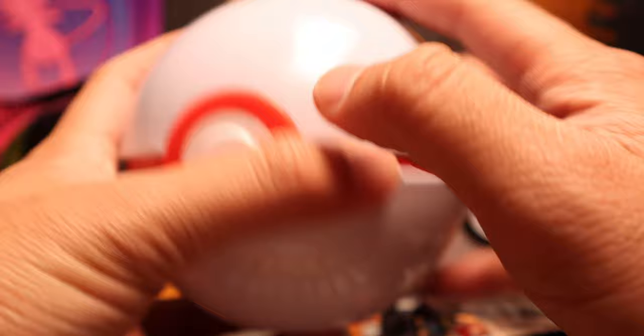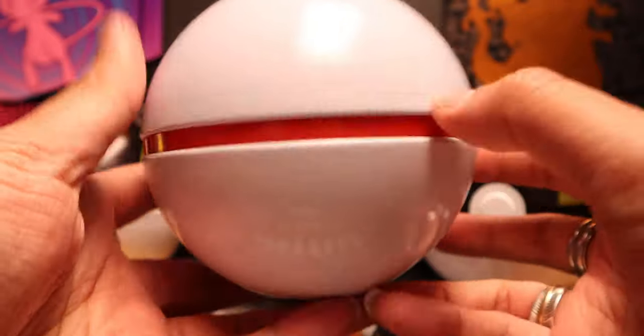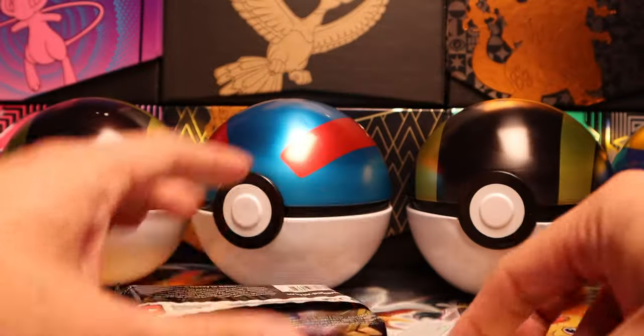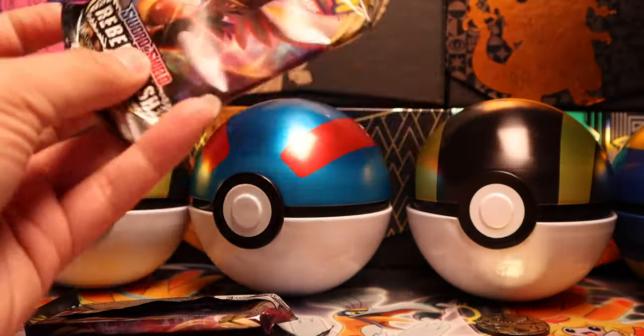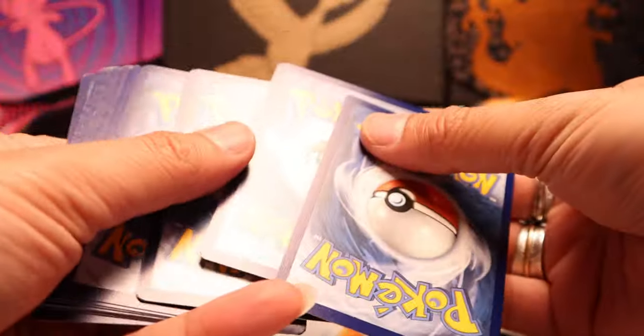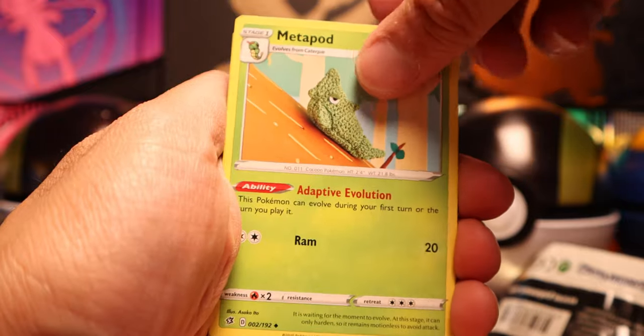This is actually pretty cool. I actually like this one a lot more now that the sticker's off of it, because it's just kind of plain Jane and simple, and we haven't really seen a ball design this plain in a long while. And we still have yet to see another Suicune coin. It's all been Dragonites. Rebel Clash. Seeing too much of you, and not enough anything good from this set, but you know, that's the game we play. Not Pokemon though, because there ain't no tournaments yet. And that bothers me. Indeed it bothers me.